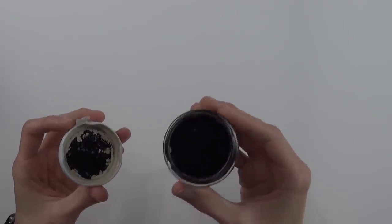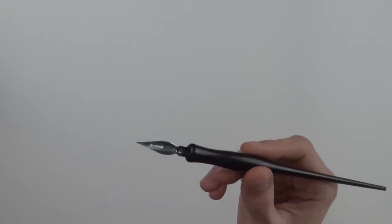For some reason, I thought it was gonna smell chemically or something, but it came from a fish, so it would make sense that it smells really fishy. Anyway, so this is super thick, so now I have to figure out a way of diluting this so that I can use it with a typical fountain pen, like this guy right here. Okay, so I've got a couple of these little containers, and I'm gonna try one with water and one with alcohol and see which one works best.